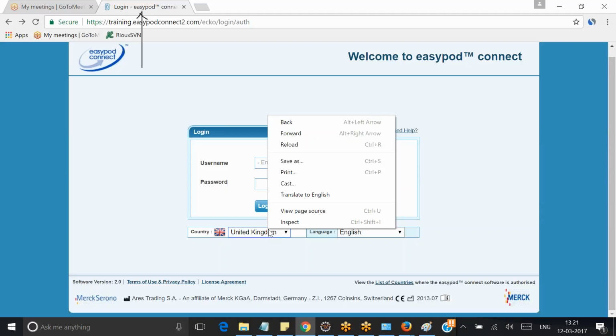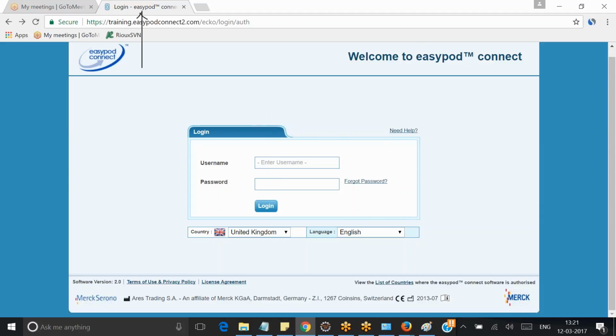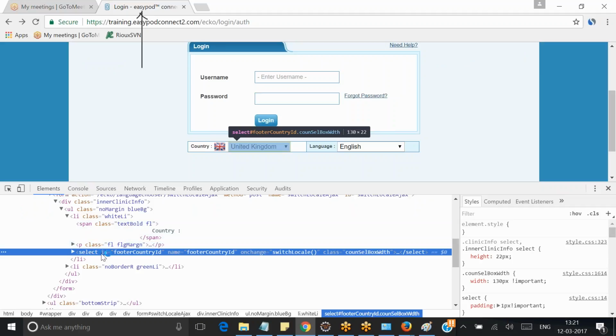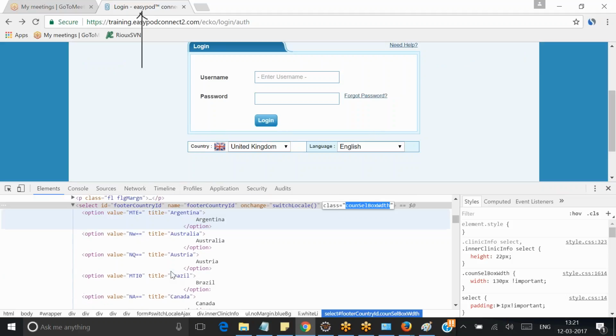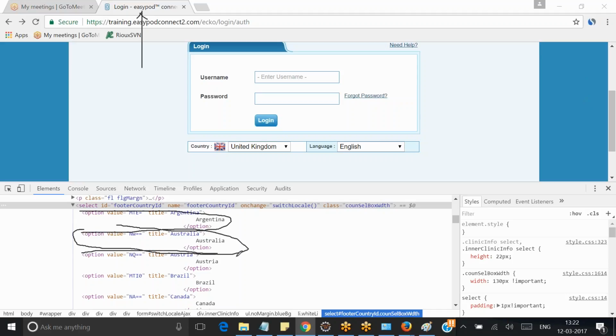In the same way, this is also a select box, and it has some ID and some name, and class. Inside that, if you see, it has all these options like Argentina, Australia, Austria. All these options are there.